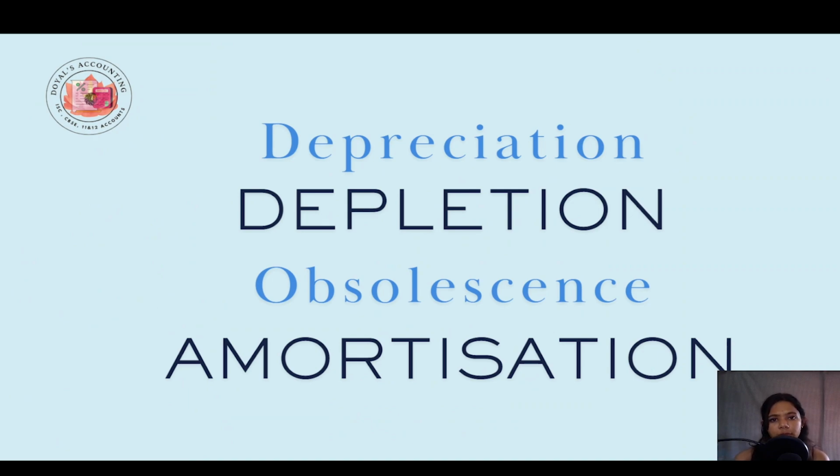Now, these are some terms on your screen that are used in context of depreciation. So first we have depreciation, which is charged on fixed assets. Then we have depletion. What does depletion mean? Now, depletion is used in context of a natural resource. For example, you have a mine, a gold mine, or you're digging for oil. Since that is a natural resource and its quantity is limited or fixed, the more you keep extracting, the more it will get depleted, right? So depletion is used in that context.